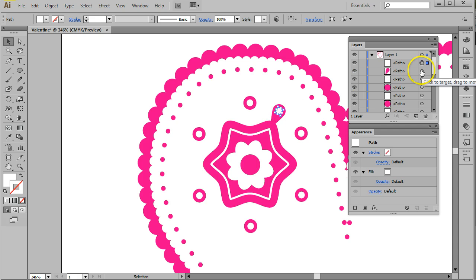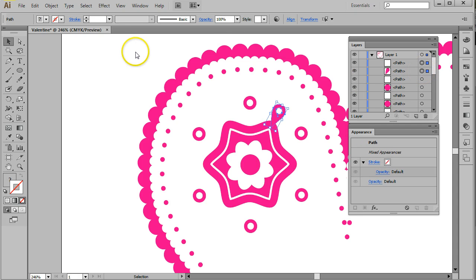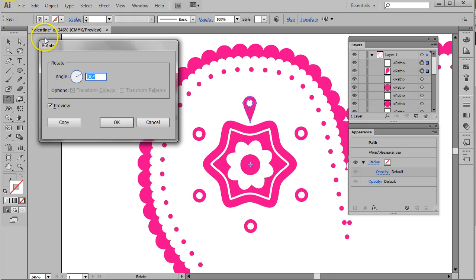So I'm going to select those two paths again, grab my rotate tool again, and pull that rotate tool right back down to the center of my flower. I hold my Option key or my Alt key on a PC, click right on the center of it once, twice. That'll bring that tool back up, and I'm going to set it back to 60 degrees because that will give me my corners.